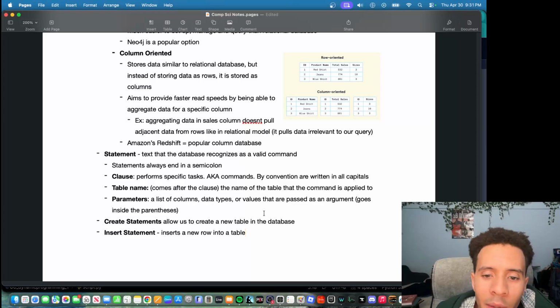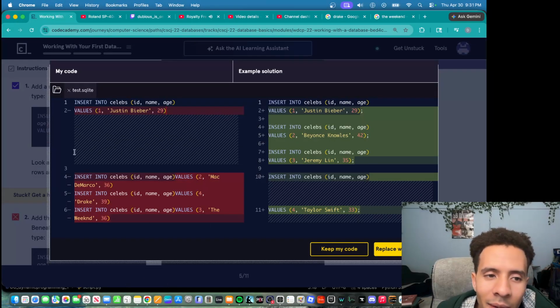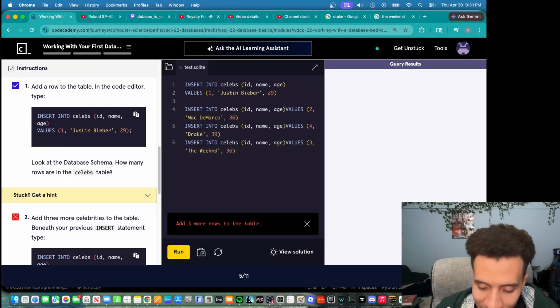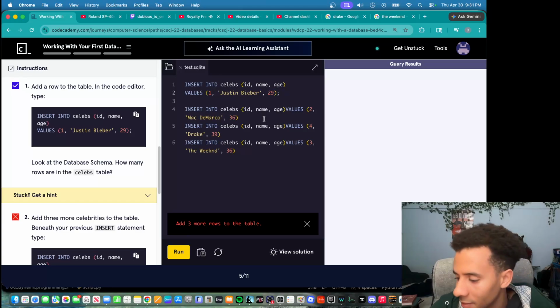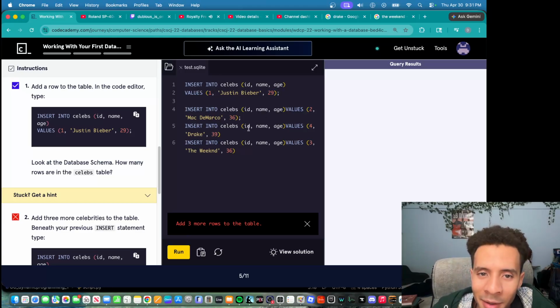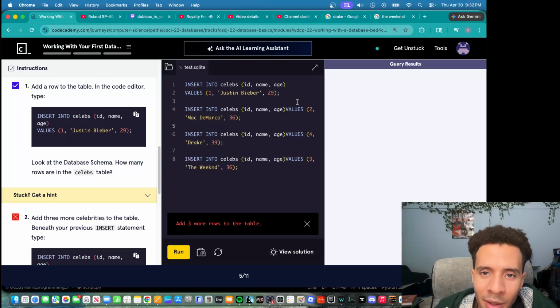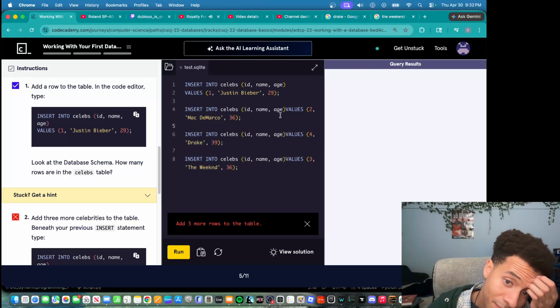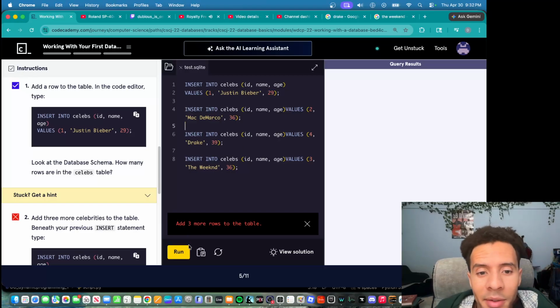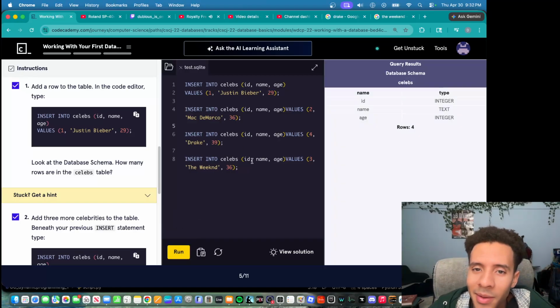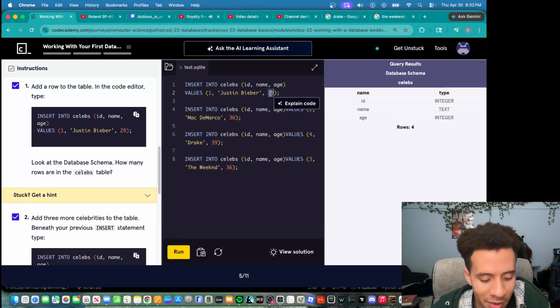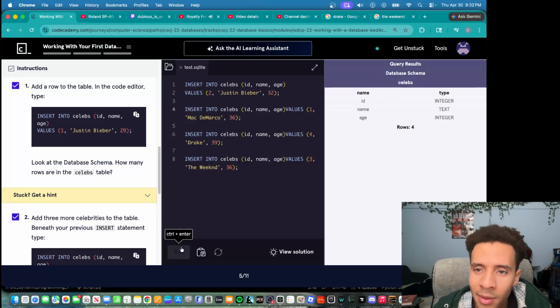Oh, I'm missing my semicolons. How silly of me. Me coming from Python. In Python, you don't use semicolons, so I'm so used to that reality. I've been learning with Python for like a year now. Forgot about the semicolon. There we go. Alright, Justin Bieber, you can change it back to 32. And you just got bumped down to number 2. Back to Mac DeMarco, you're back on number 1. There you go.